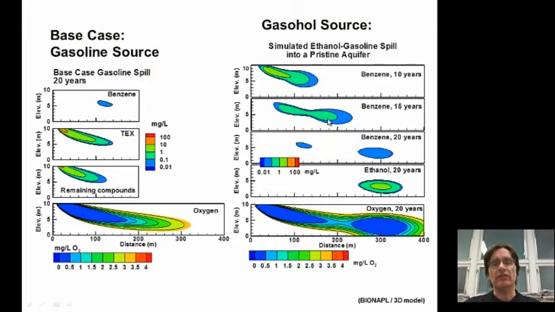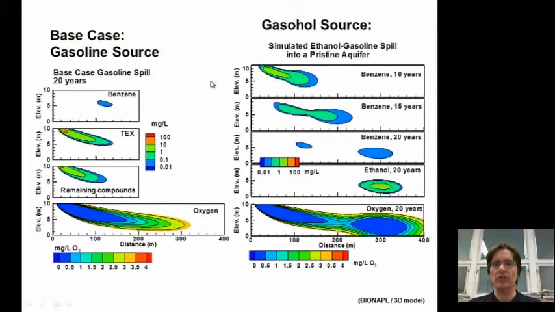So this is an example of a multi-component nonlinear transport simulation, and a good application of a model in that we're comparing two scenarios. We're not making any absolute predictions of behavior here. We're looking at a difference in two otherwise identical simulations just with the effect of ethanol. Now, this conceptual model has actually changed.